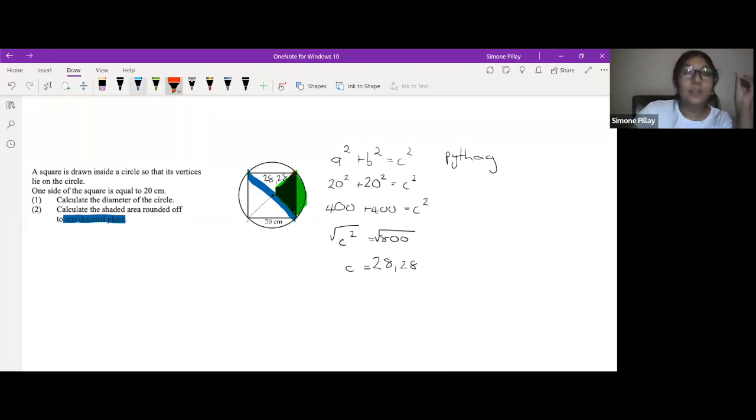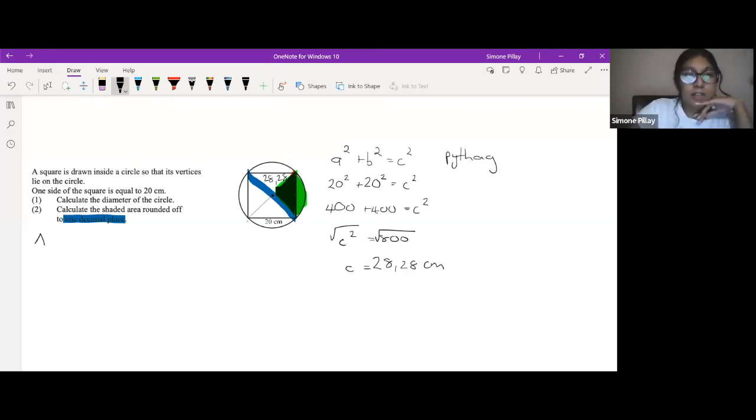Also, that's something that I want you guys to try and do when you get questions like this: look at the shape and try and figure out, how can I work this out? And once you figure out how you can do it, then you can start your calculations. Because I remember I used to just start doing calculations, and halfway through this long, elaborate calculation, I'm like, oh my gosh, this is wrong. And then I wasted so much time in my test. So come up with a game plan first and make sure your game plan is going to work. And then continue. So that's my game plan.